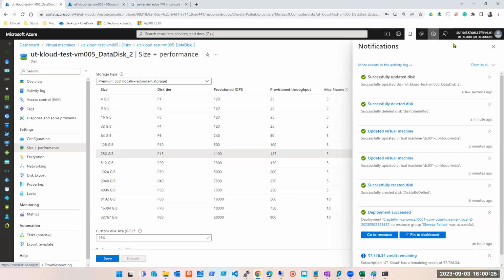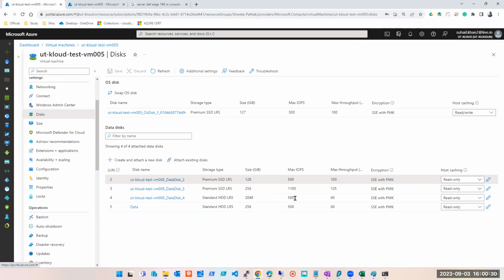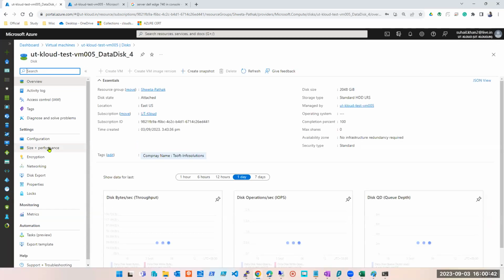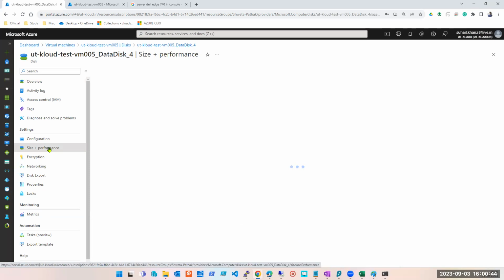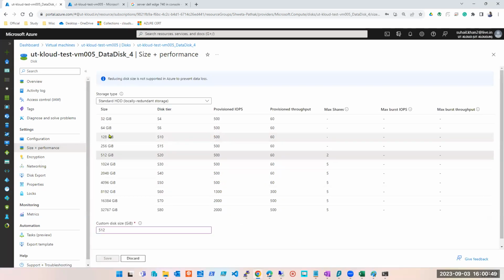This is applicable only for the OS disk. What about the data disk? We just saw we can increase the size of the data disk. Can I decrease the size of the data disk? What is the size of this disk? 2 TB. Not GB, it's 2 TB, guys. And I'm saying it's too much for me. I'm hardly using 500 GB and unnecessarily paying for that. So I want you to change it to 512 GB. Can I change it? Now let's shut down this machine and check.